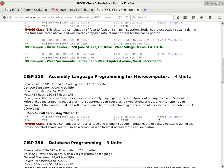That's paid tutoring. I'll give you $1. Okay, so they do have a different person teaching assembly programming now. It is Parlin. It doesn't sound like somebody I recognize.